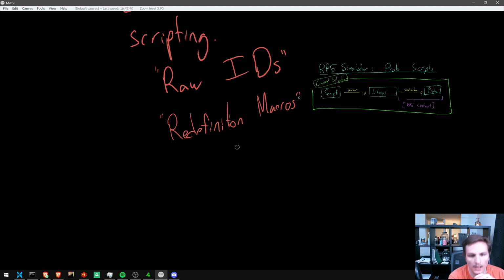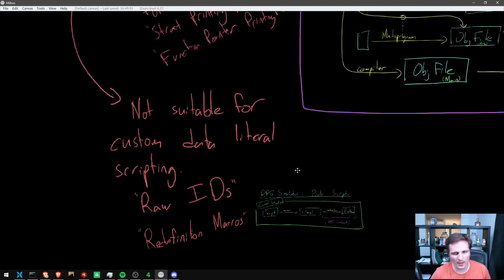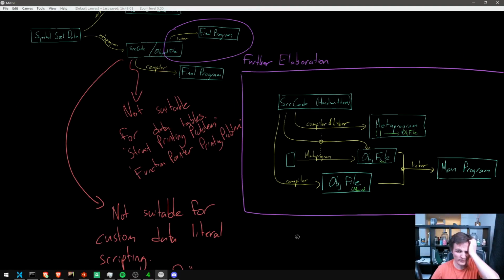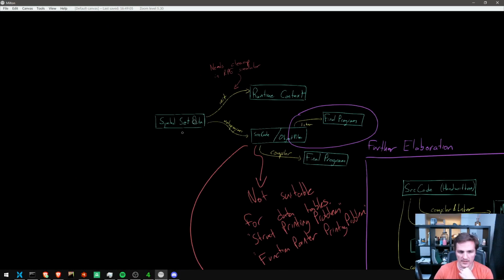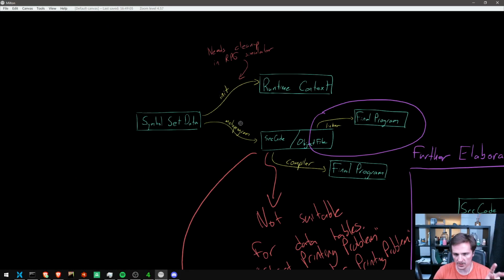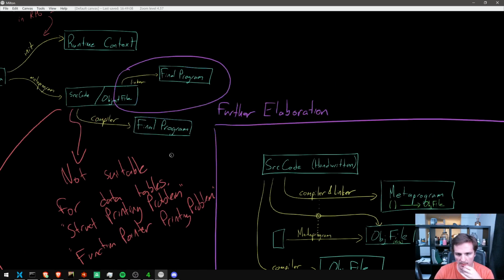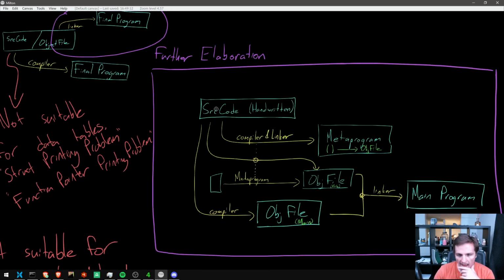Okay, so not to say there'd never be a version of C scripting that's useful for C-based metaprogramming, but I'm not so convinced that I want to go down this route for using symbol set data in the way that I do in the RPG simulator. That doesn't seem realistic. So I think that this is more the system that I want.